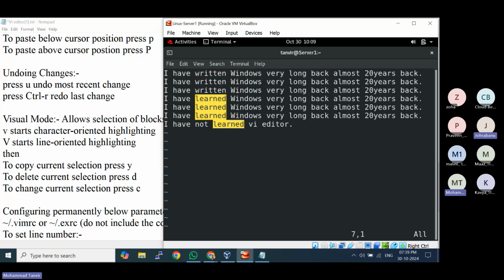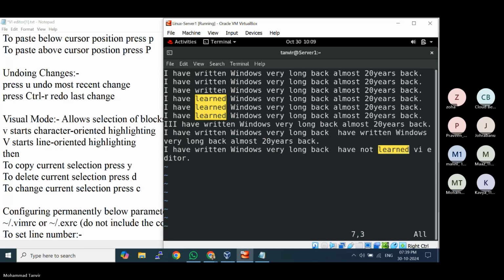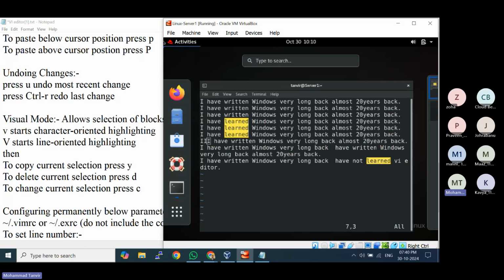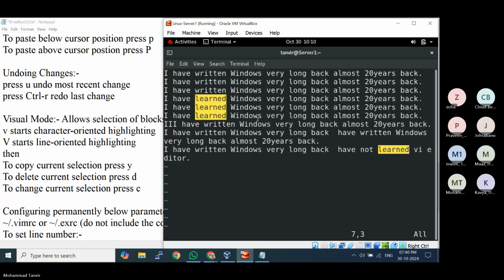Now here I want to paste, P. You see. Okay. So a small v is character oriented selection, and capital V is line oriented selection. And again, the rest, Y, D, and C, are there.